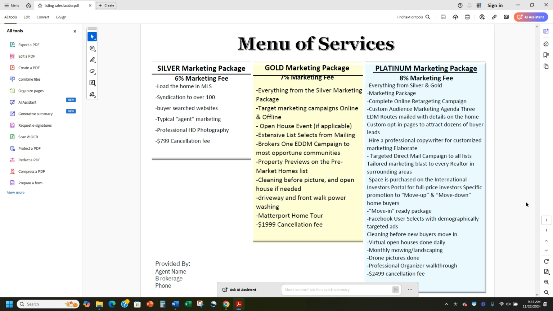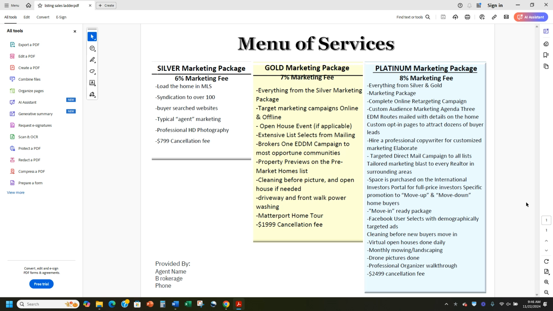So this is when someone says, Andrew, what's your commission? Instead of having to say, hey, I offer 3% here, 3% the other agent, this is how we work, I just give them this sales ladder and say, here you go. I don't have it filled out as in-depth as mine is, but I'll show you where to find it a little bit later. It's in there. And then I just give it to them and say, here you go. Which commission fits your needs? Which one of these packages fits your needs?